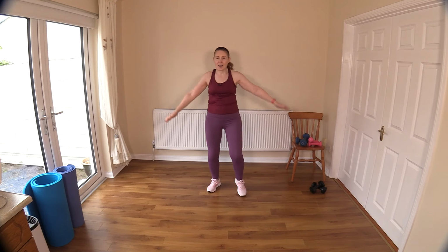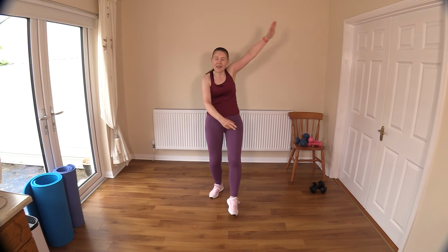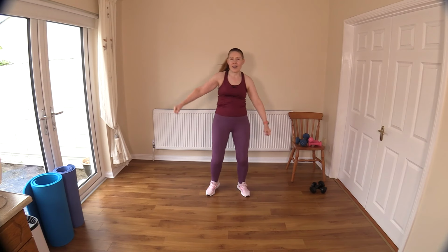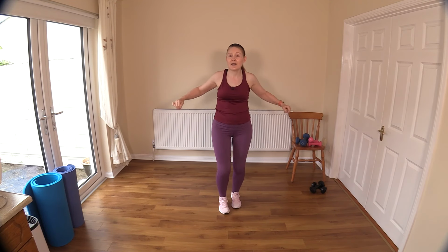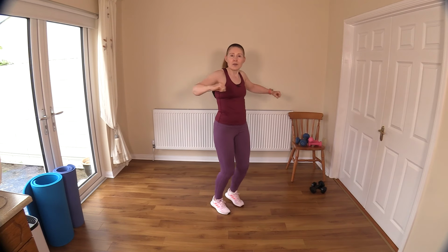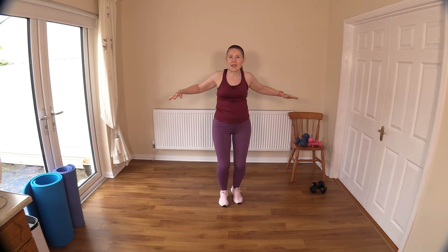Let's count this out, 10 seconds. Nice stretch there for the upper trunk. 4 seconds and 2 to go, and last 1. March on the spot. Now, gently press your shoulder blades together behind you. Just retraction of the shoulder blades. Draw those elbows back. That's it, just working those posture muscles.